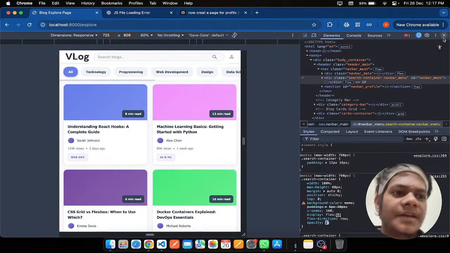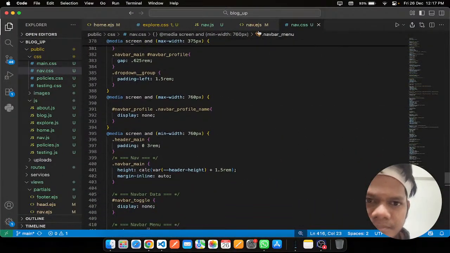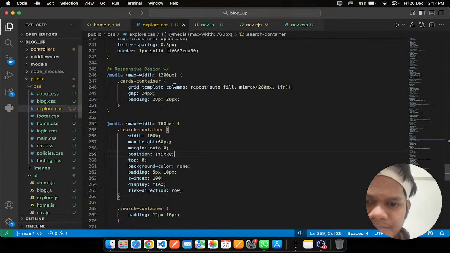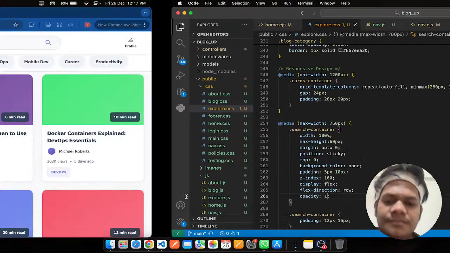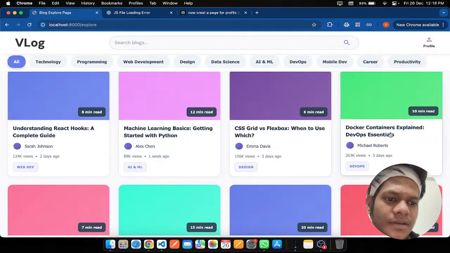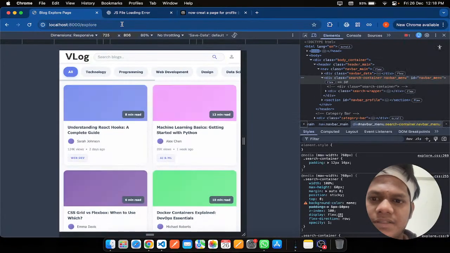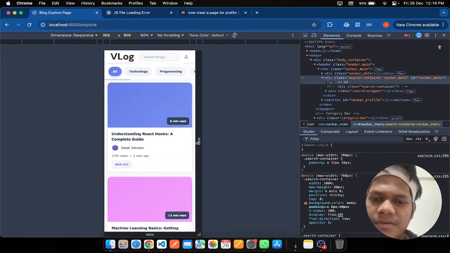Now it is working fine. We have to set the opacity, that is 1. Okay, now we can see if we refresh it and go here, search is not moving anywhere.